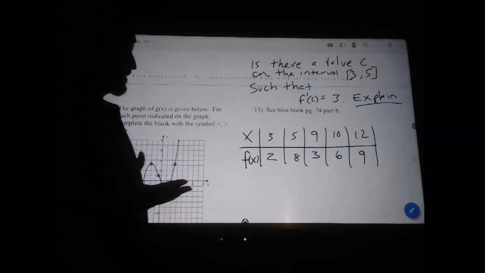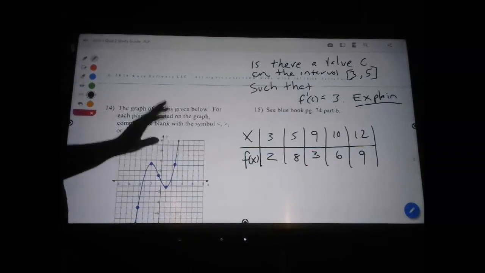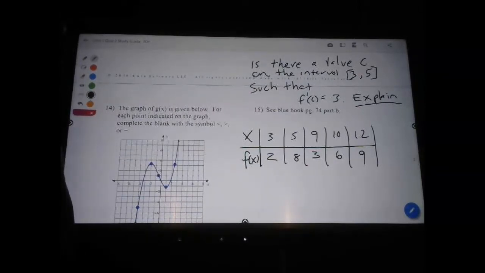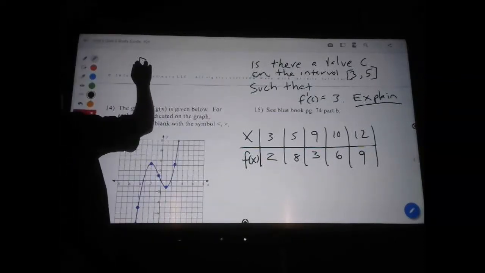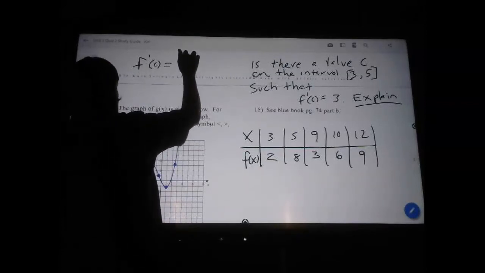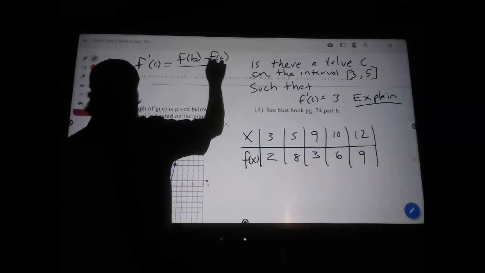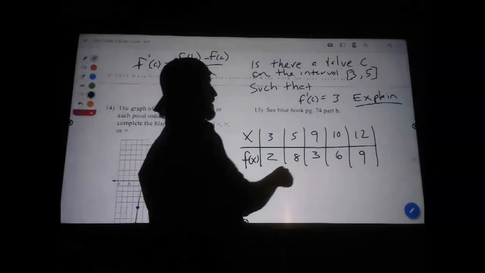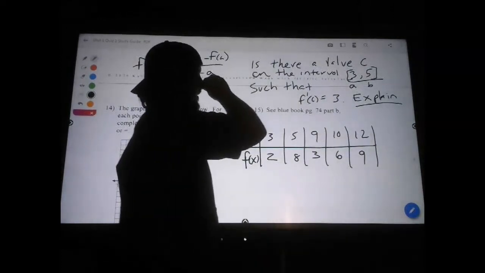On your quiz, this one's a free response. It's not multiple choice, so you're just going to write this answer on the back of your little bubble sheet. But anyway, so how do you do this one? Well, first of all, you have to remember what the MVT is. The MVT is something that tells you that the instantaneous rate of change is equal to the average rate of change on the interval that you actually care about, which in this case would be 3 to 5. So that's my A and that's my B. Okay?